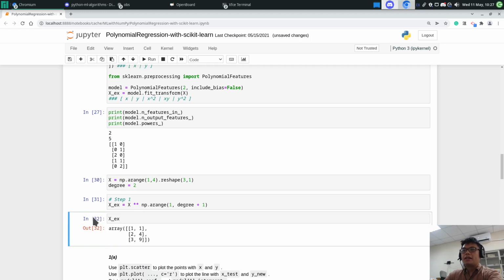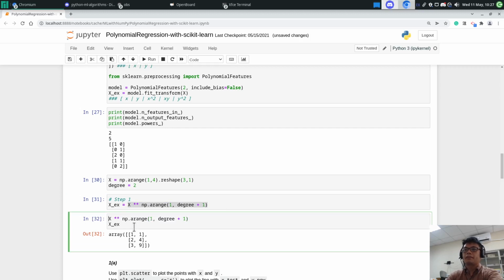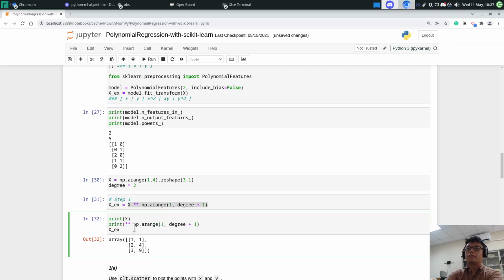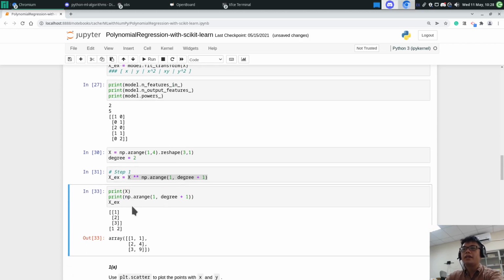So what happens is we can print out everything together. You see that X looks like this, 1, 2, 3, and arange looks like 1 and 2.